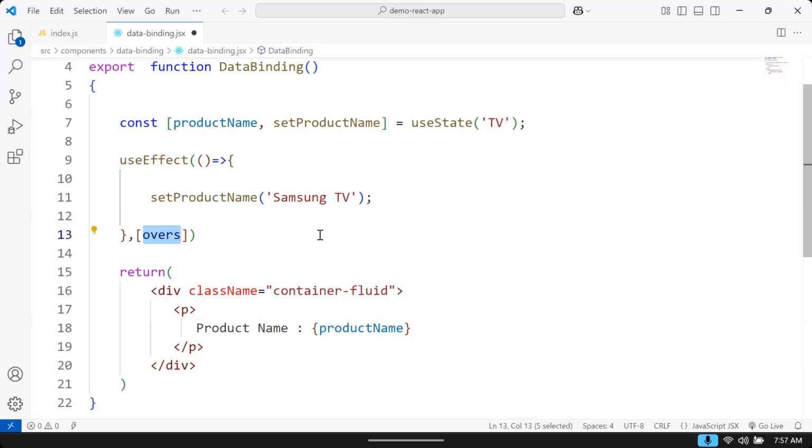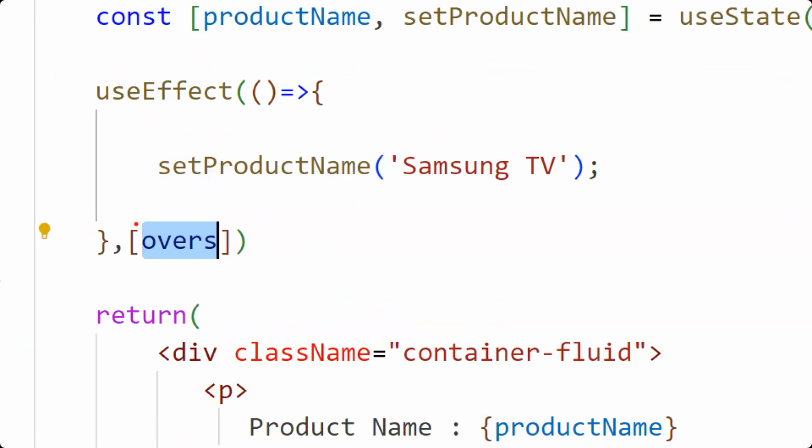As of now, we don't need this. Later, you will use it, and then you will clearly understand the situation. But remember, what does this square brace indicate? Square brace indicates an array. Array means there can be more than one dependency.